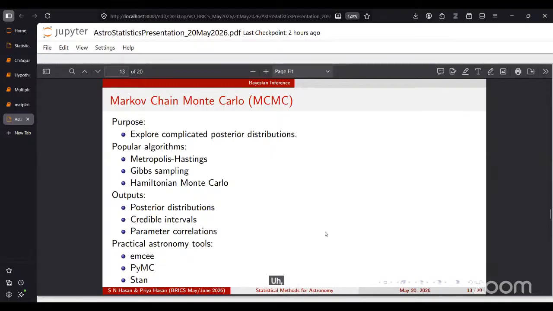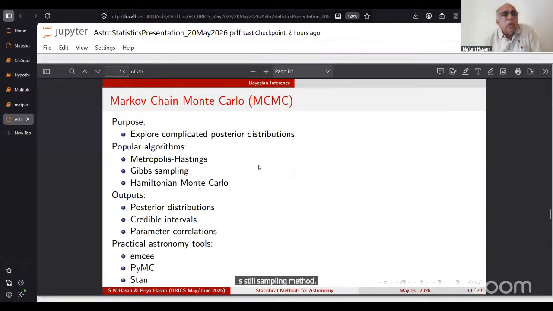They are algorithms: Metropolis-Hastings, Gibbs sampling, Hamiltonian Monte Carlo. There are a variety of algorithms which are used, and the outputs we get are the posterior distributions, credible intervals, parameter correlations, and so on. So Markov chain Monte Carlo methods are very often used for parameter estimation and so on.